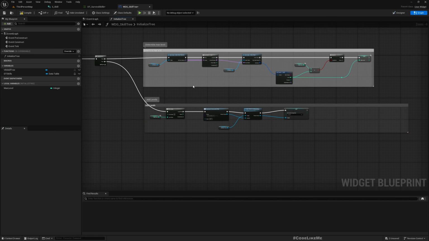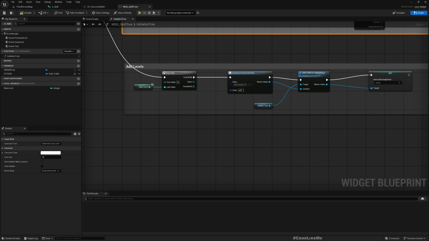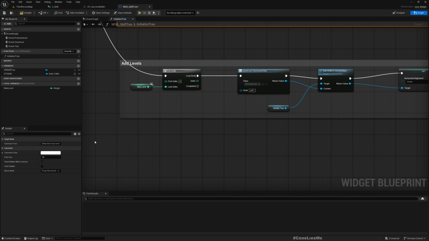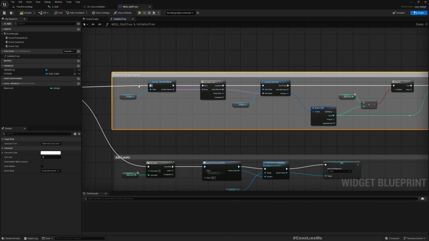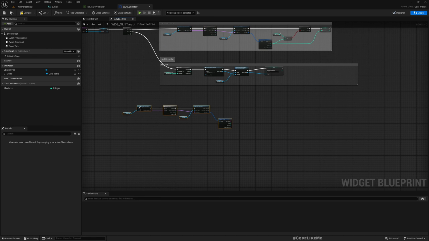Okay. And next step is adding skill buttons. So for that, again, we need to go through all the rows of the skill tree, skill data table.